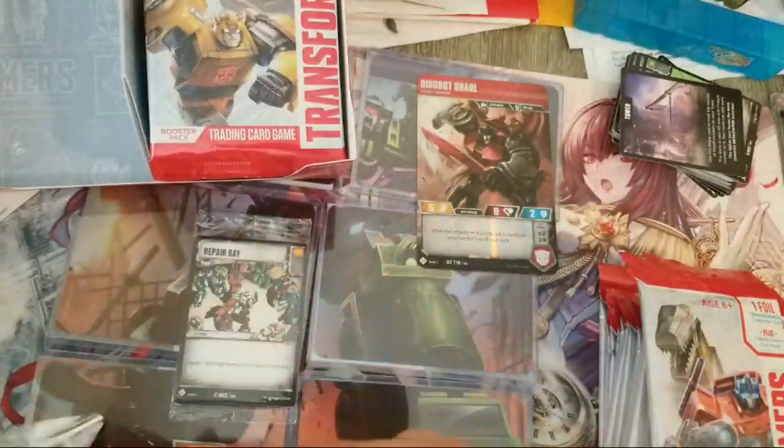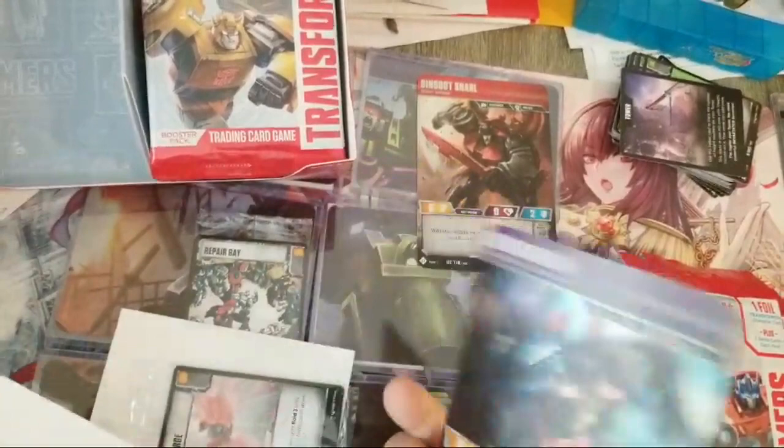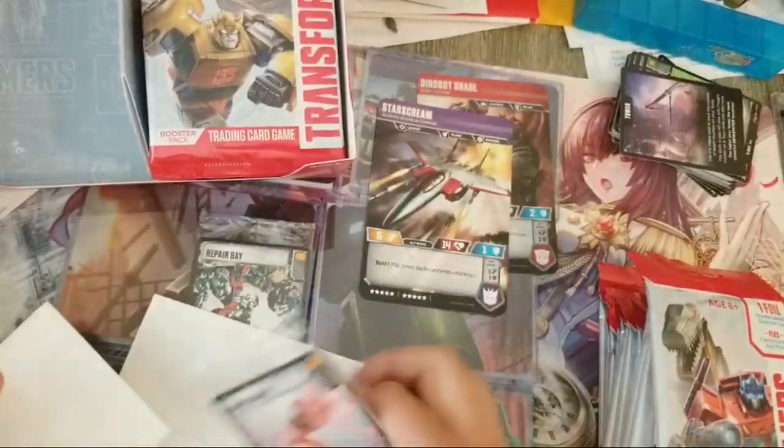Put this aside, so before I reveal the next character, I did have a trash bag on standby, just not sure how much it was. Alright, so next, we got Starscream. It's a common plane. He's got more support, so that's nice.